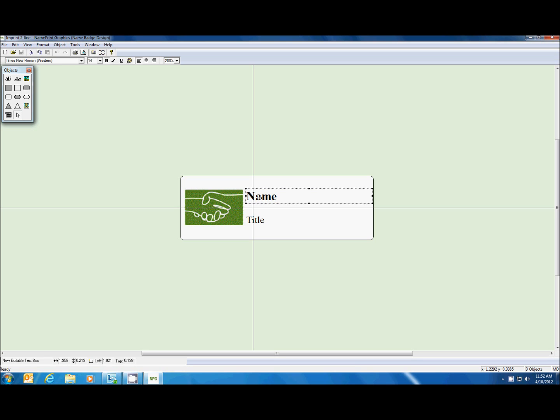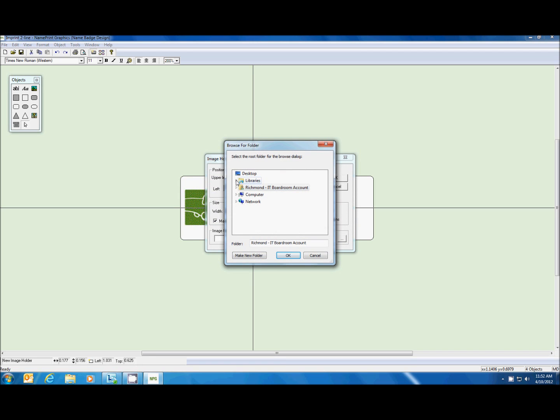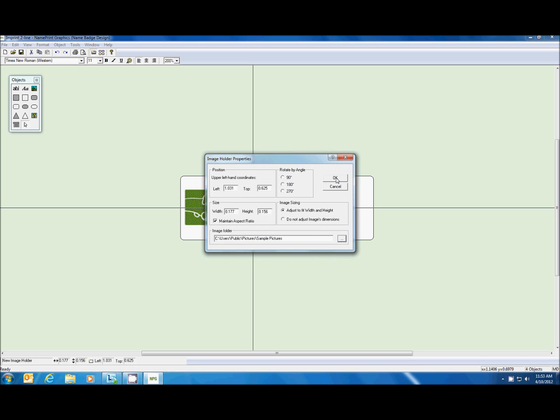If you would like to move objects around, you can click on them and then drag them around, or you could also use the arrows on your keyboard to move it around. I would like to add some things to my badge, like an image placeholder, which is this question mark here in the objects bar. An image placeholder points to a folder that contains images, so for each individual badge I'll be able to choose different images, and I will go to sample pictures for the folder for these images.